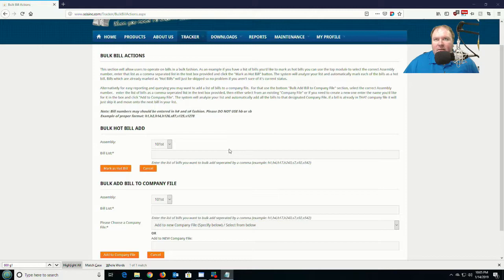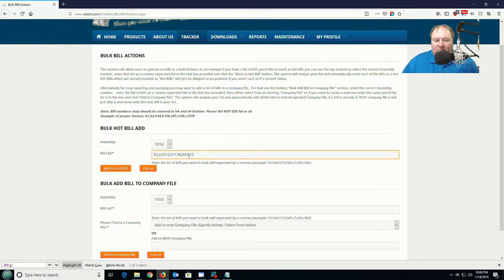Then we just fill in the bill list. This is a comma-delimited list of bill numbers. You can mix Senate and House in this list. Just add each with either an H followed by the bill number or an S followed by the bill number, separated with a comma in between. Similar to this. House Bill 2, comma, Senate Bill 3, comma, House Bill 12, comma, Senate Bill 11, comma, House Bill 6, comma, House Bill 9, comma, House Bill 15, and so on.